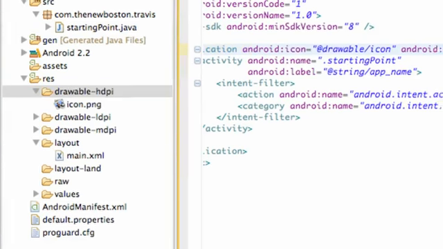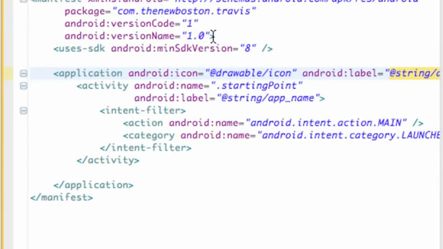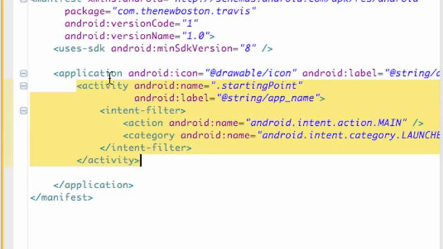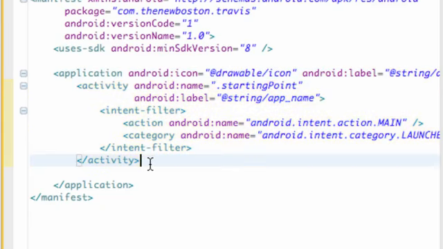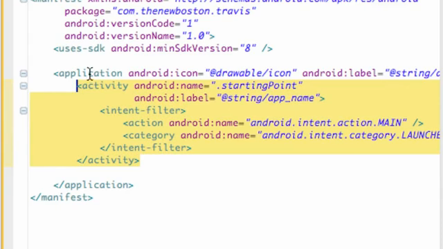Our application name that we set up when we created our project, our starting point class, our activity for the most part. That's the activity bracket. So this is for one activity called starting point. That is within our application.